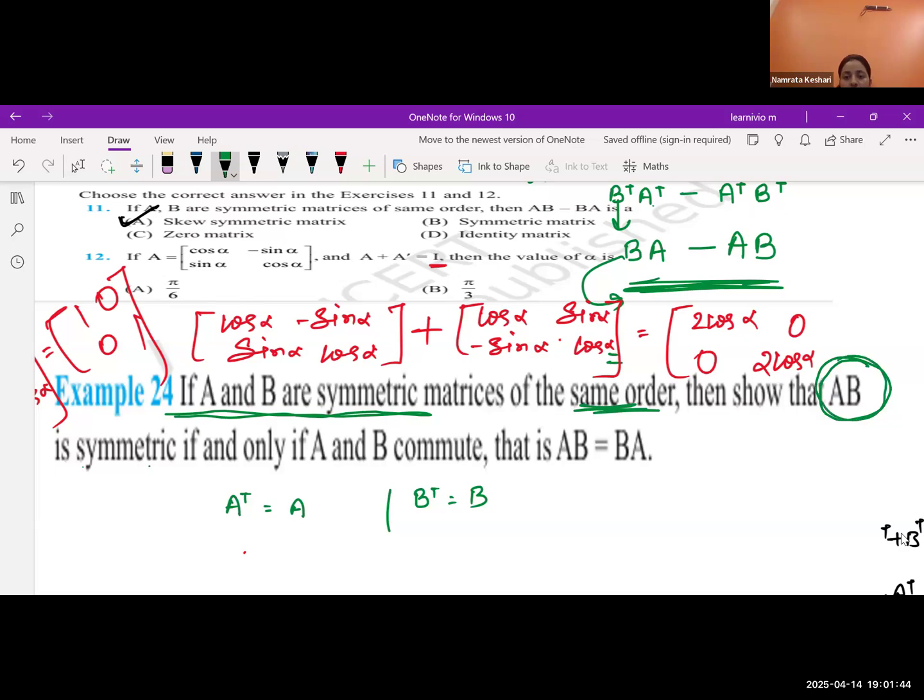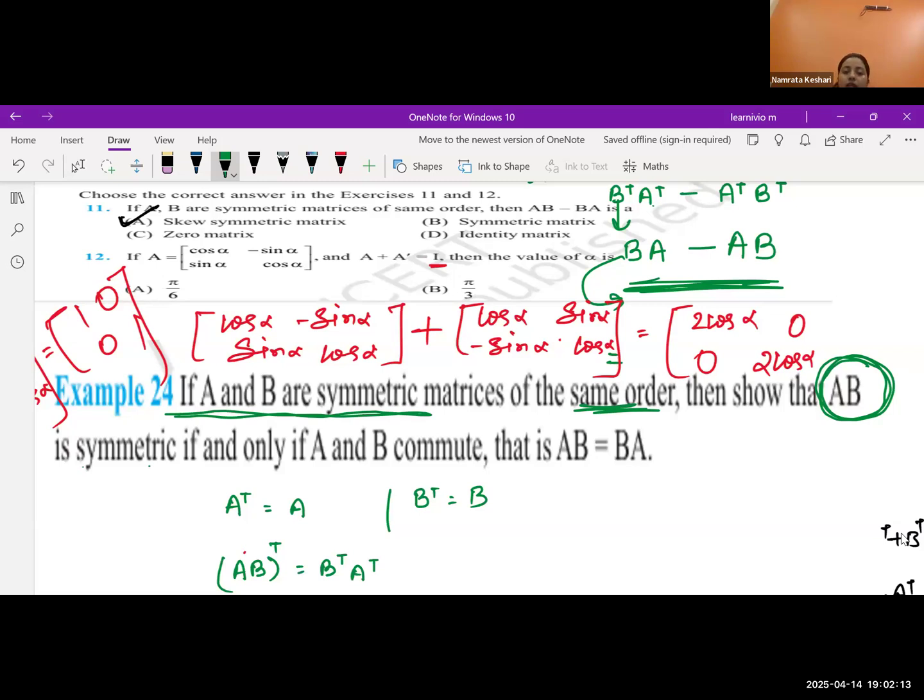Okay, AB. So whether AB is symmetric or skew symmetric, we will be able to check once we find the transpose of AB, right? Yes, ma'am. So that means we need to take the transpose of AB? Of course. Then we need to use the property. The property says that we take B transpose, we take A transpose, and like that we can open the bracket, right?